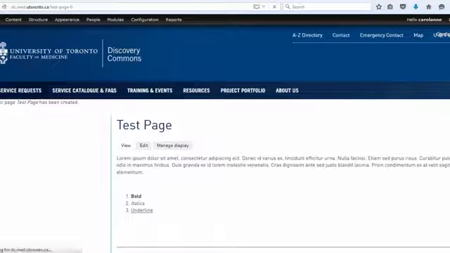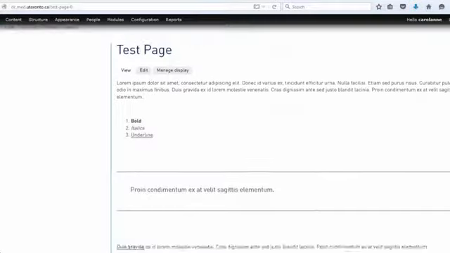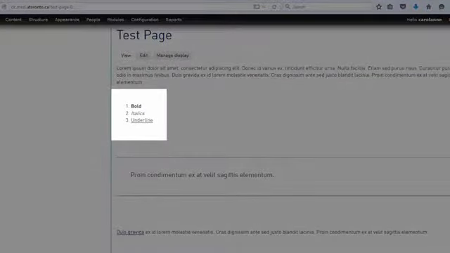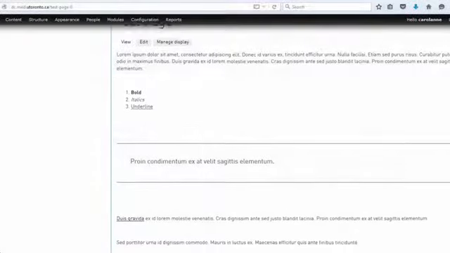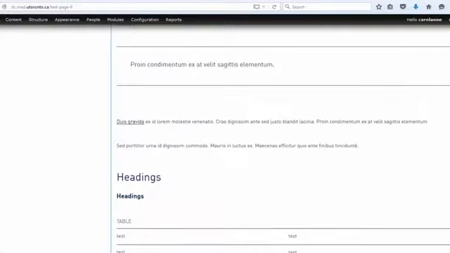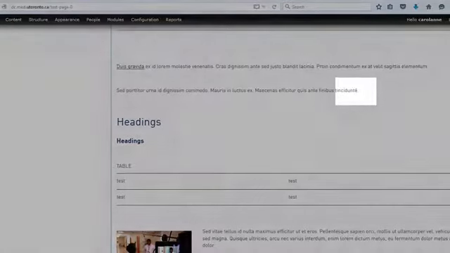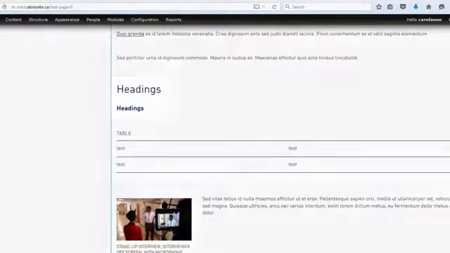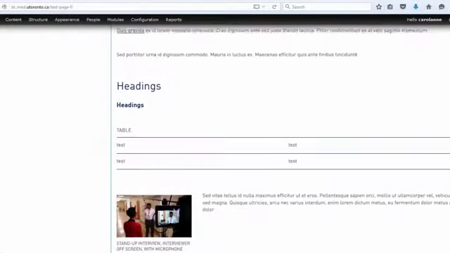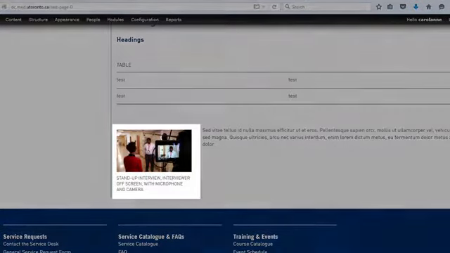And here you can see our text with no formatting brought in from Word, bold, italics, and underline. There's our bulleted or numbered list. That block quote makes our sentence nice and prominent. Here's our link to another page. We added a special character to the end of a name. We've got headings, a table, and our image is right at the end.